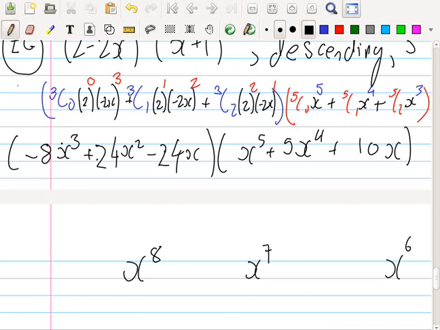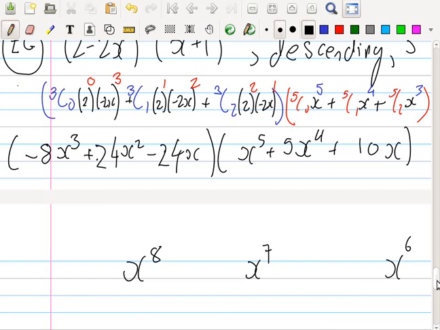Listen. What's the biggest one here? x3. And the biggest one here? x5. x3 by x5 is x8. If I want this to descend, the next power after x8 is x7. How could I make x7? For an example, could I make it here? Let's see. Yeah, I'm sure I can. Yeah, when x squared multiplies x5, it makes the x7.